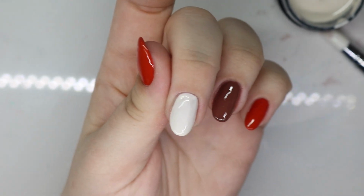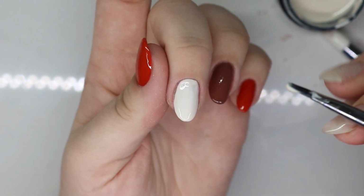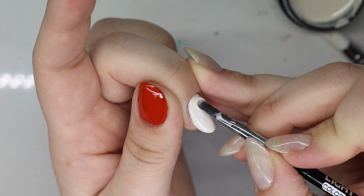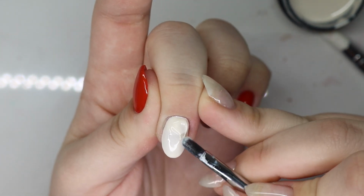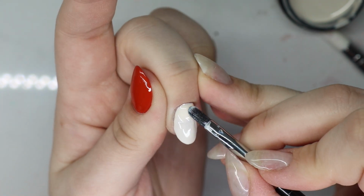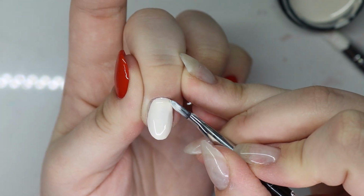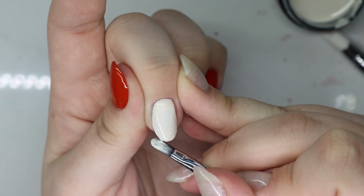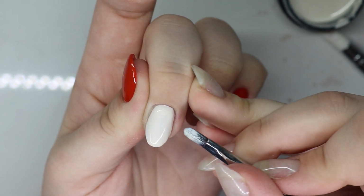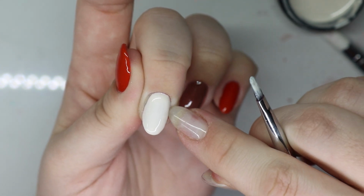Here, let me turn down the brightness so you can see. See, there's a little bit of shadowing. So what you want to do is float that color. You can see a little bead, just rock it, and then pull it down. Then I like to give it a second to level before I go in the lamp.